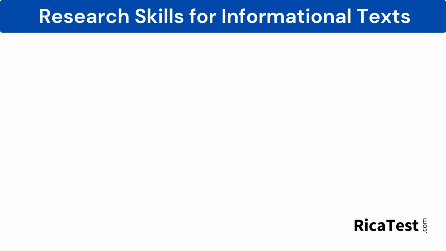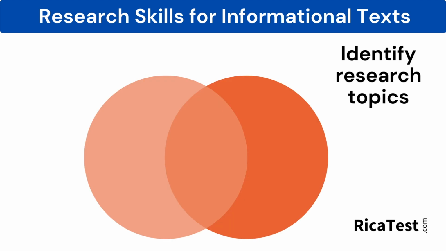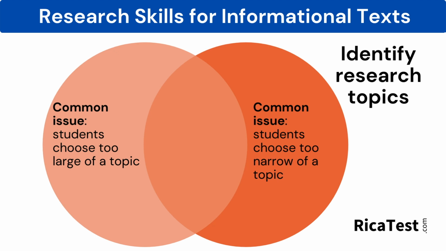Building from study skills are teaching students reading skills. And the first here is how to identify research topics. As students learn to choose topics, common issues teachers face happen to be, first, the students choose too large a topic. They might say, I want to research soccer, but we know that's just too big of a topic. Or, on the other hand, students also choose too narrow of a topic. They might want to choose their favorite YouTuber, for example. And in this case, there's just probably not going to be enough written content that the student can read to learn from.